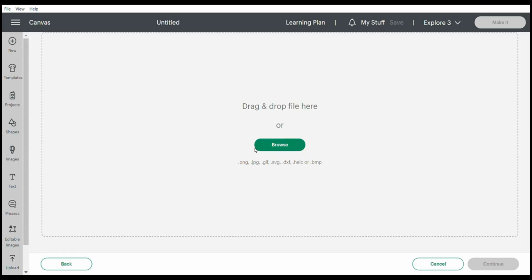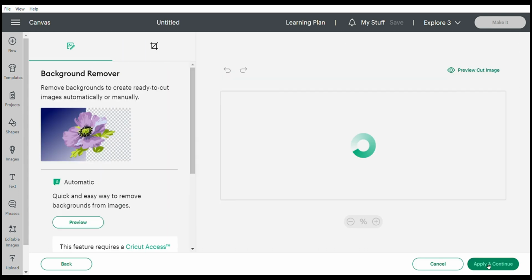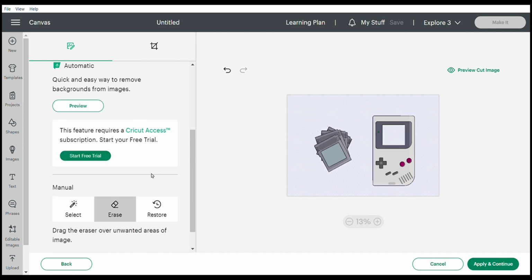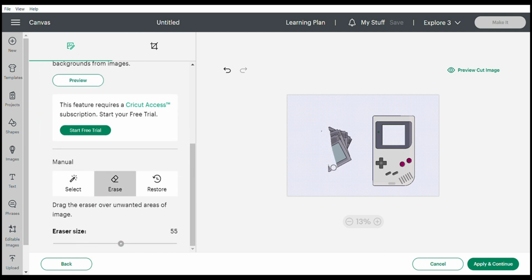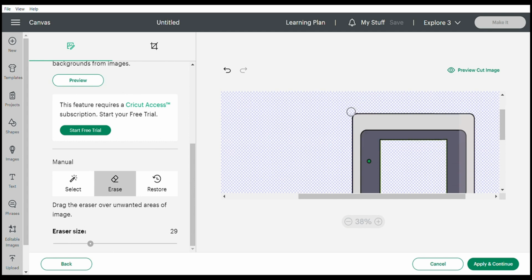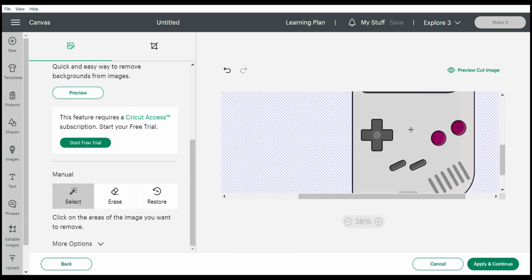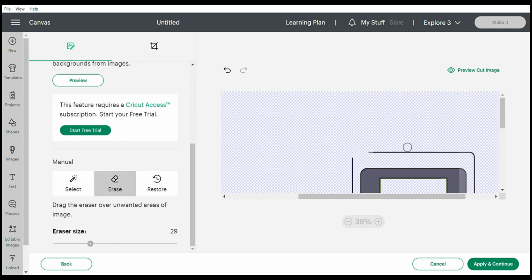Now we're going to open Cricut Design Space, and we are going to upload the graphics that we downloaded. We're going to start with a Game Boy. We're going to deselect any of the areas that we don't want on the graphic. Then we're going to use the erase tool and erase the little cartridges and also the line around the Game Boy because we just want the controls. So first we're going to deselect this gray area inside, and then we're going to use the erase tool to erase the line all the way around.